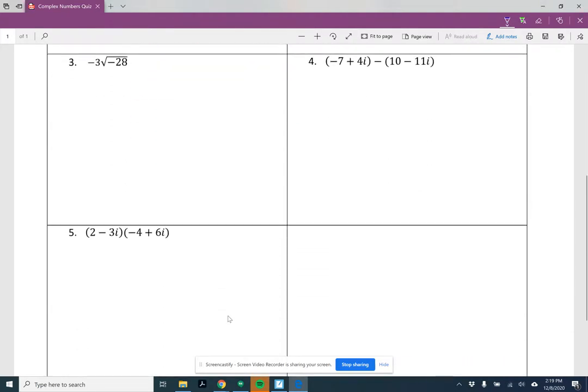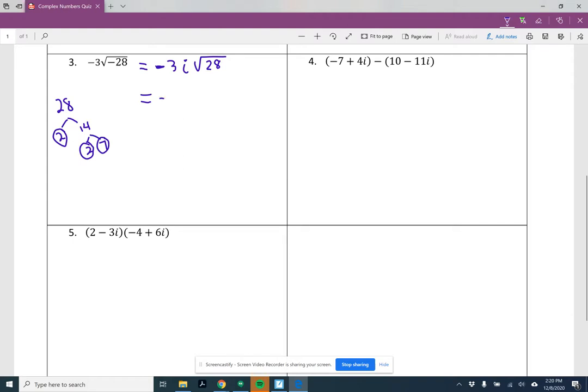Problem number 3. Again, we have a negative number under the radical. We can't make a negative times a negative into a positive because that negative under the radical, well, it's under the radical. So we're going to first of all bring the negative that's under the radical out as an i. Notice it's now a positive 28. So the negative under the radical comes out as an i to indicate we're dealing with non-real numbers, imaginary numbers. Then we simplify the square root of 28. 28 is 2 and 14. 14 is 2 and 7. Our prime factorization is 2 squared times 7.